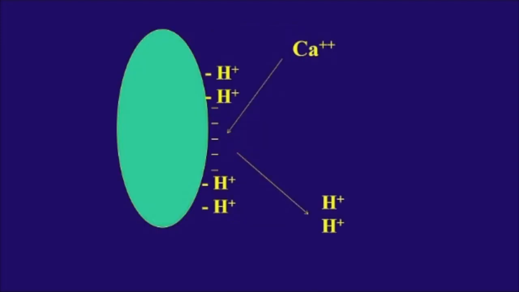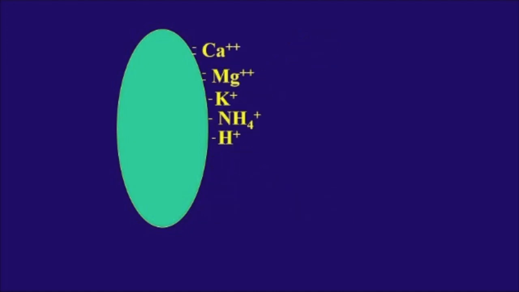Lime raises pH. How does it do that? The calcium and the carbonate dissociate in the soil, and now you've got that free calcium with two positive charges on it, and each calcium can displace two hydrogens off the cation exchange sites. So they're very effective at removing hydrogen from the cation exchange sites. And what you're trying to do is restore this balance. You don't want to go too far. You don't want to raise it above 7, so you need to monitor this. But you want a good balance of calcium, magnesium, potassium, ammonium.